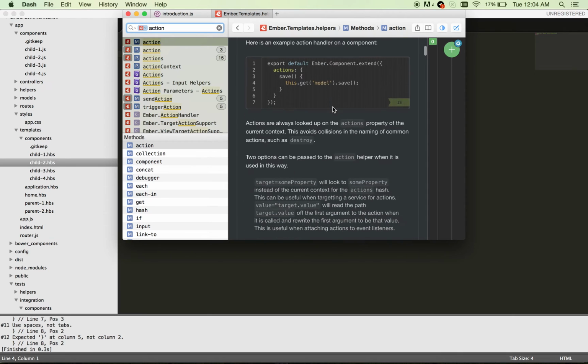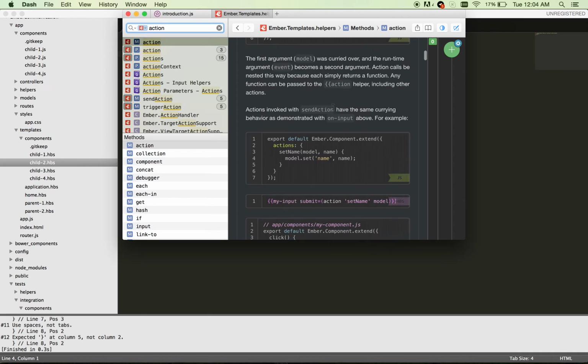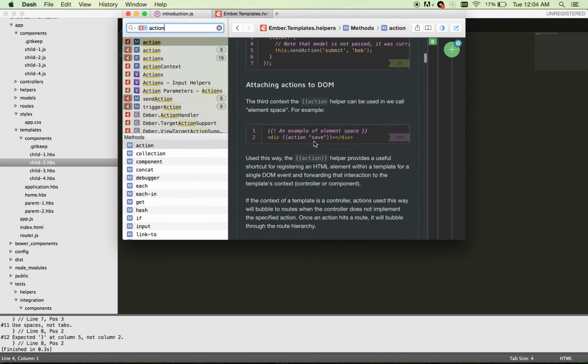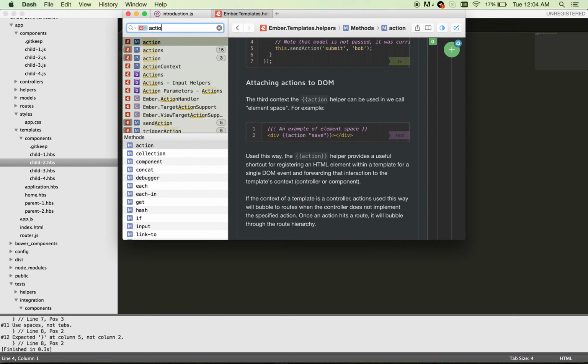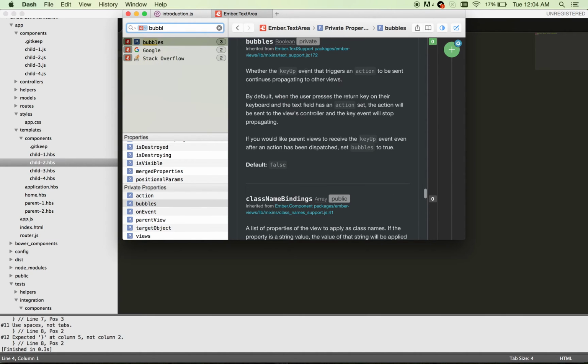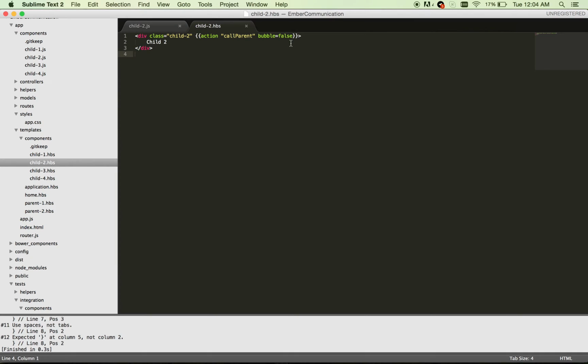Okay, we'll traverse down a bit, and we should have a property called bubbles equal to false. Okay, good. This is bubbles equal to false. That's the boolean what we're looking at. What this does is it avoids event bubbling.